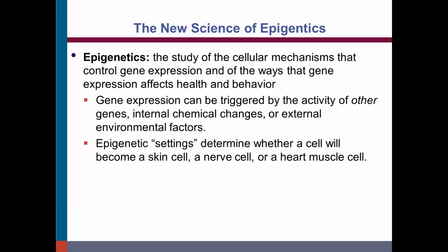And so that leads us into our next term, which is called epigenetics. Epigenetics basically is just the idea that our genes' function can be determined by the environment. Here's a formal definition, but I like to make things sound a little bit easier. It's the study of cellular mechanisms that control gene expression and of the ways that gene expression affects health and behavior.